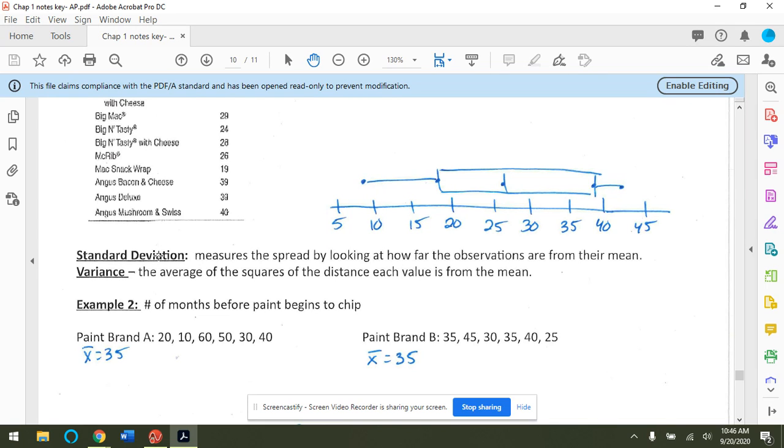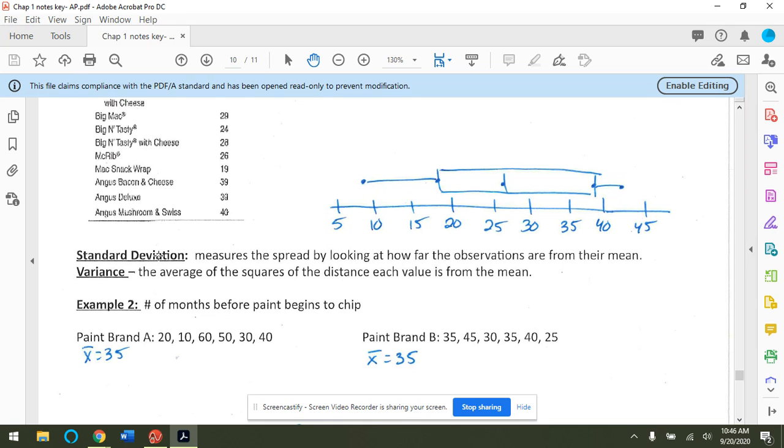Whereas if I were to get a data set of all the NFL football players' salaries, right? Their salaries are all over the place. They go from 200,000 to 25 million. So the average, I don't even know what it would be, maybe the average is a million, right? $900,000. But the standard deviation is going to be massive because those data points are spread out so far from each other.